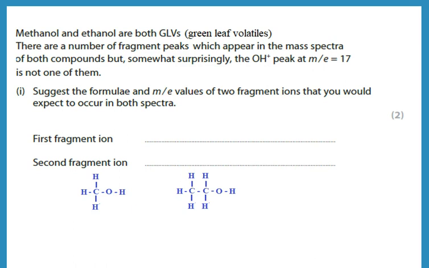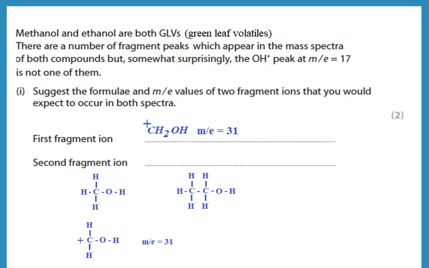Okay, what kind of fragments can I have from these? He's telling me I want fragments that would occur in both spectra. Now, how can we do that? If you look at this, remove a hydrogen from the methanol, remove a CH3 from the ethanol, both of them will give a fragment that has 1 carbon, 2 hydrogens, and 1 OH. And the molecular mass of that is 31, if you sit down and calculate it. So this is one possible fragment ion that would be present in both spectra.